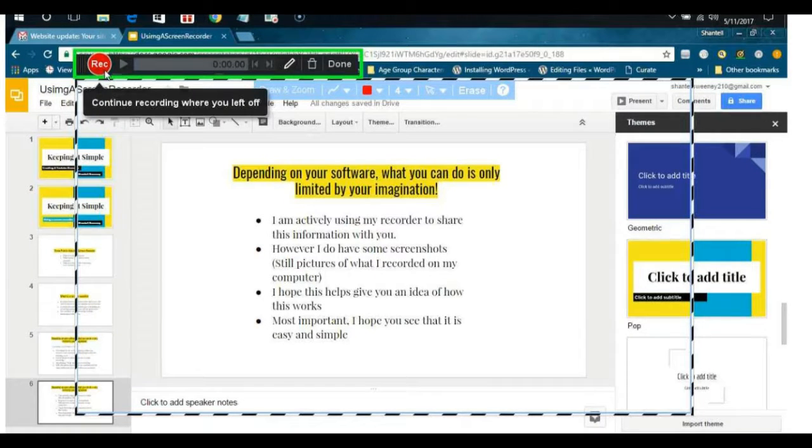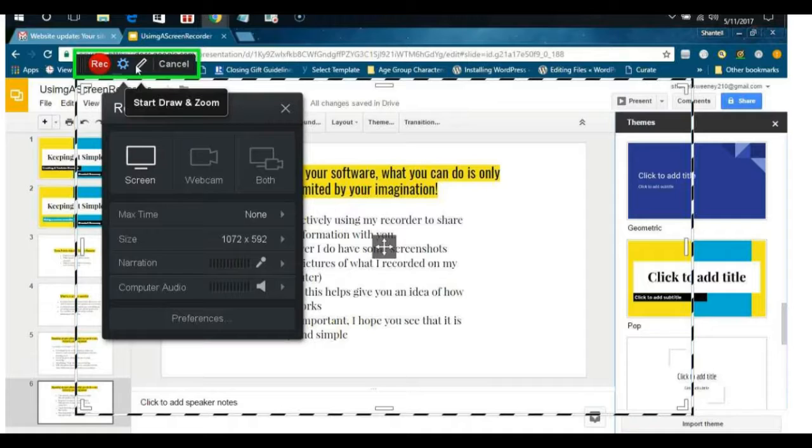If you want to pause it, you click that blue button and then it's going to come back to this screen. This is going to let you know it's not recording right now. If you see this recording button, that means whatever you're doing on the screen is not being captured. I do want to let you know there are a lot of different little tools that you can use. I don't utilize all those functions, but they're great.